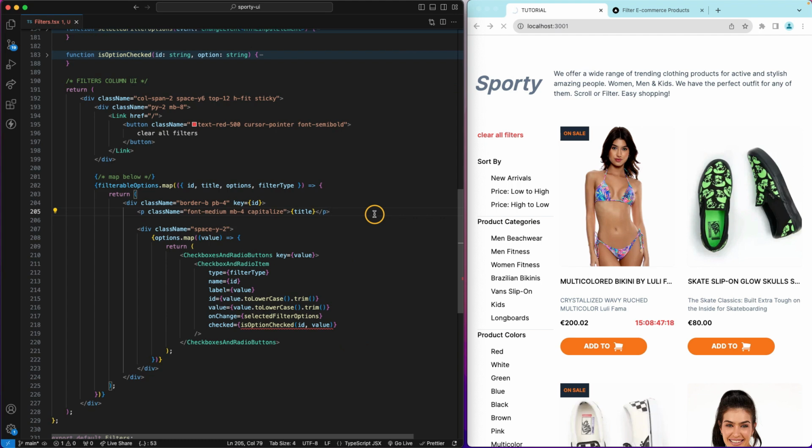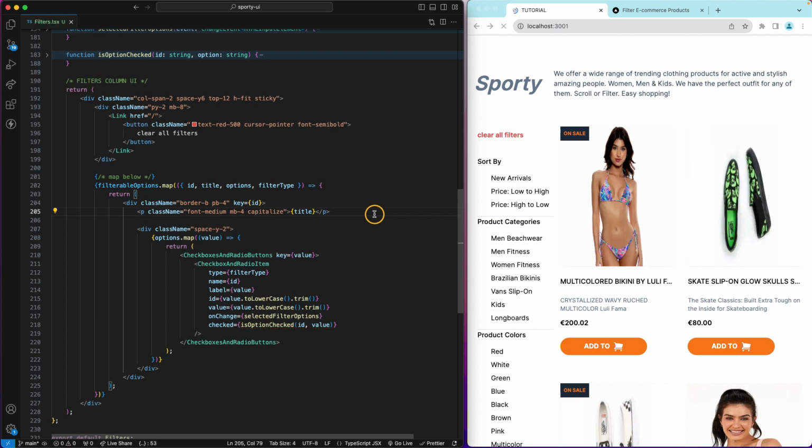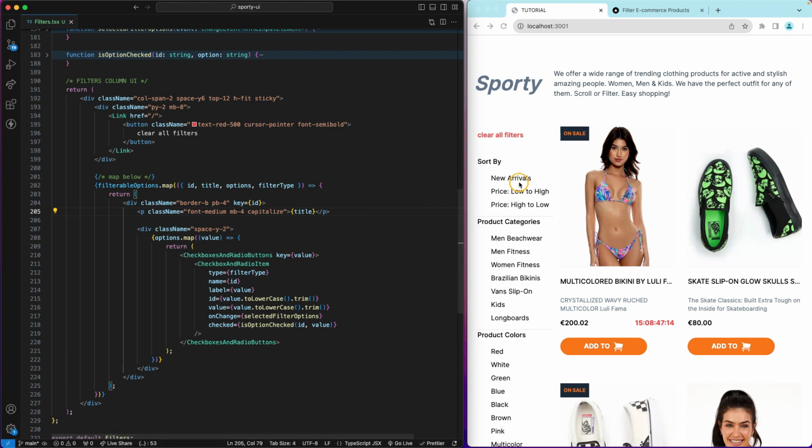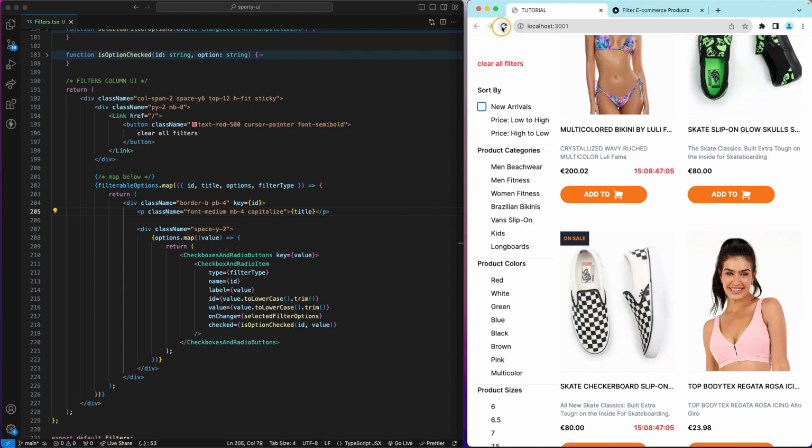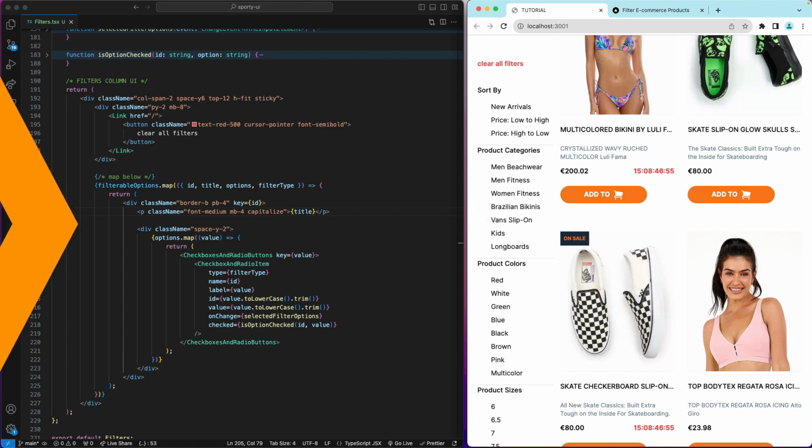And let's cross our fingers to see if this is all working or not. So arrivals, sorry, oops. Why can't I select this? Okay, there's a problem. Let me see what's going wrong.